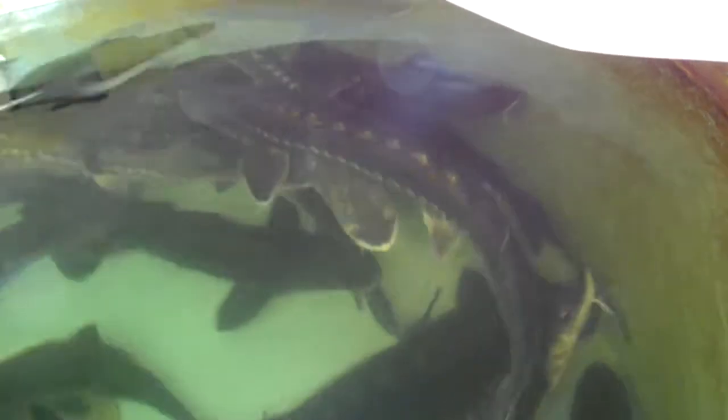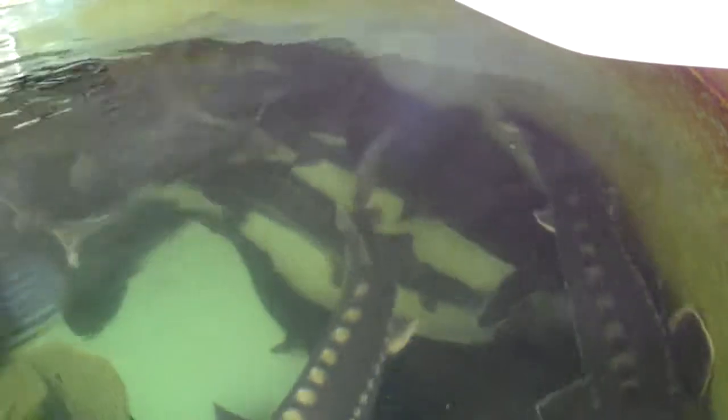Most people think they're bottom feeders and garbage eaters, but they are not. They are top of the food chain. They will eat anything that they find. But if a live fish swims by and it fits in their mouth, they're unbelievably fast too. They don't look it, but their bodies are all the same tail — big pectoral fins.